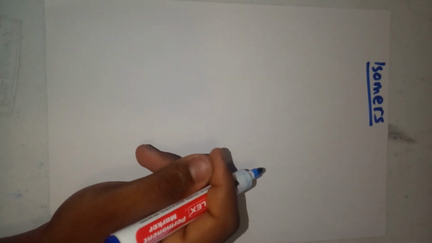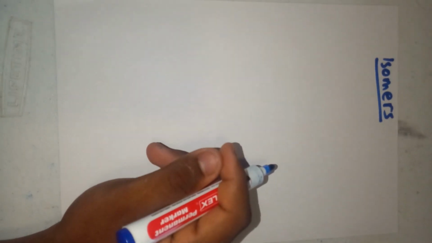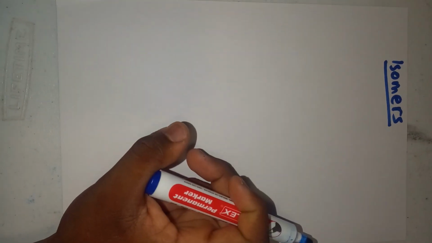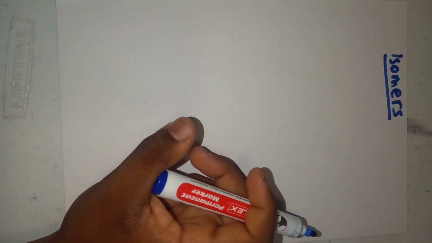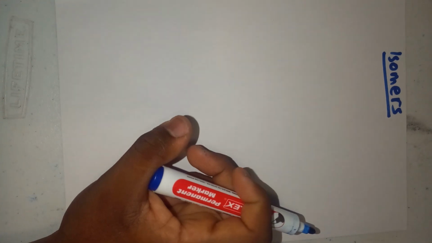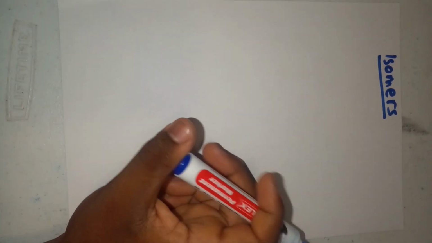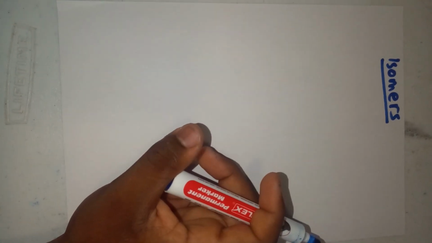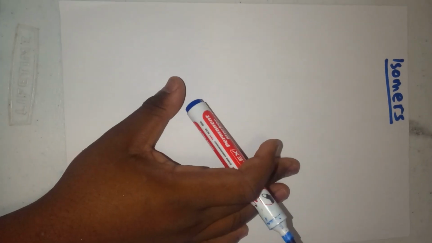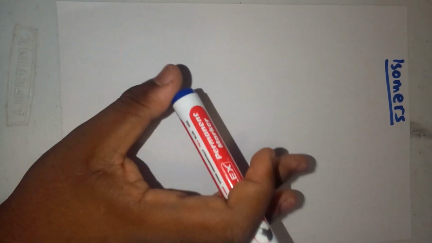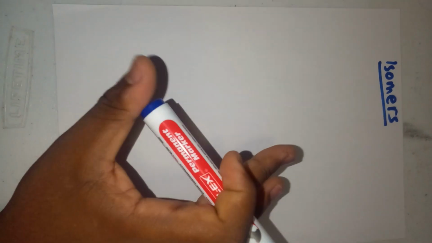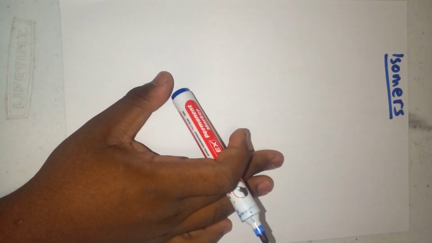So today we'll be discussing isomers, still continuing with organic chemistry. Okay, so now let's go. We have different types of isomers. Isomers are organic compounds that have the same molecular formula but different structural formula, meaning it's about the arrangement of atoms, right? So now we differentiate between different kinds of structural isomers. We have the chain isomers, positional isomers, and functional isomers.